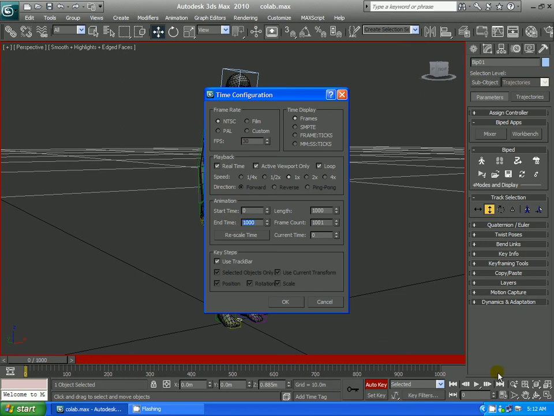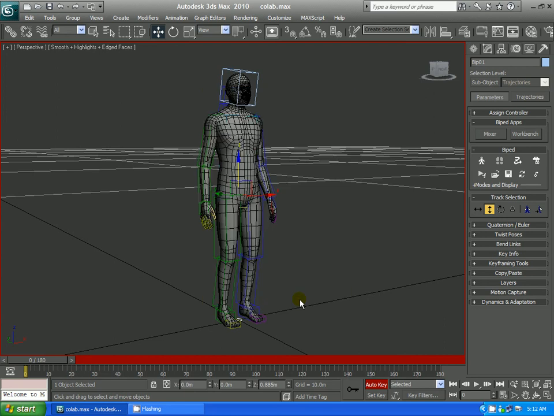I don't think we're going to need 1,000 frames, so we're going to reduce this down to say we'll go with 180 for the moment. Make the timeline down there a little bit easier to see.